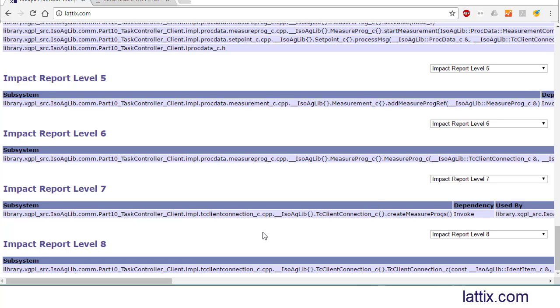What's so useful about this is that as developers, when we have a requirement, we change a number of methods, a number of files, and we can look at its impact. But also as a team, when all of us are making changes and we're going from build to build, we can look at everything that's changed. And based on the things that are changed, we can then do an impact analysis. And Lattix Architect, along with Lattix Web, will let you do all that instantaneously.